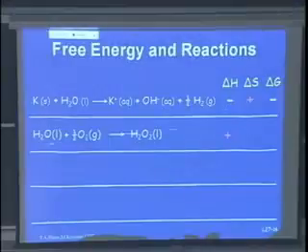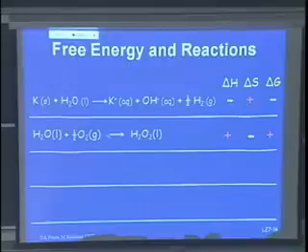The enthalpy change is positive, so it's endothermic. You have to put in heat, okay? But you know what the entropy change is. The liquid and the gas, it becomes a liquid. So what is it? Negative, okay? And what would be delta G then? At room temperature, or at all temperatures, would be positive. And that means that reaction doesn't go that way.